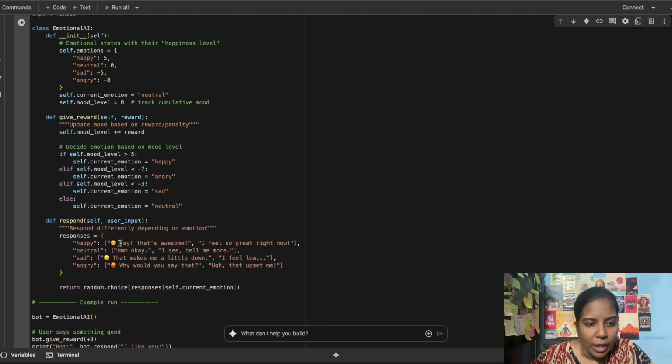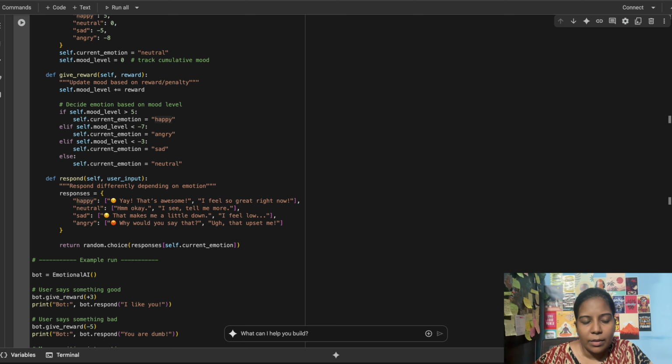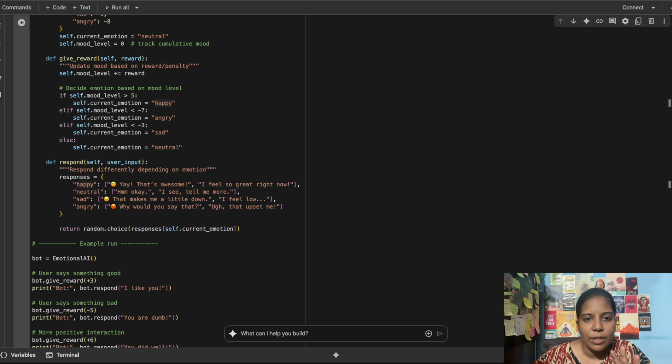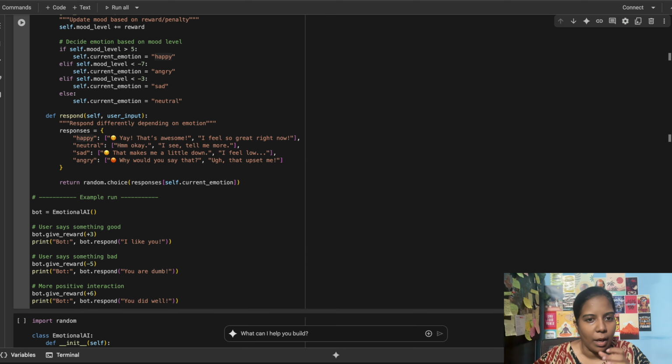So what I'm doing is, the response is supposed to be based on my text. I'm giving some context for happy, neutral, sad, and angry, with a few emojis in it. But what it understood is based on the score it gets. That is the main objective of reward.